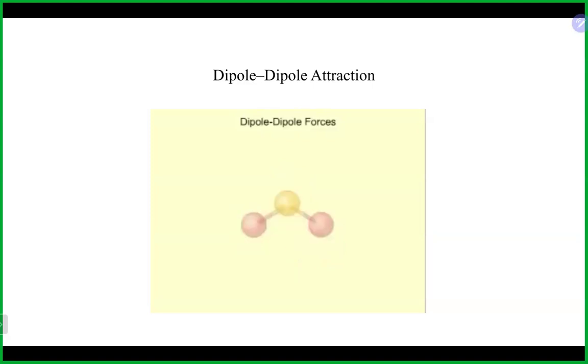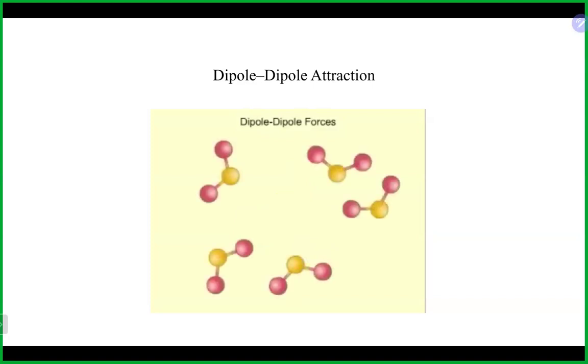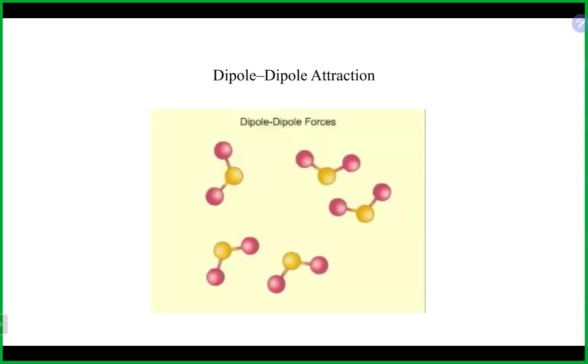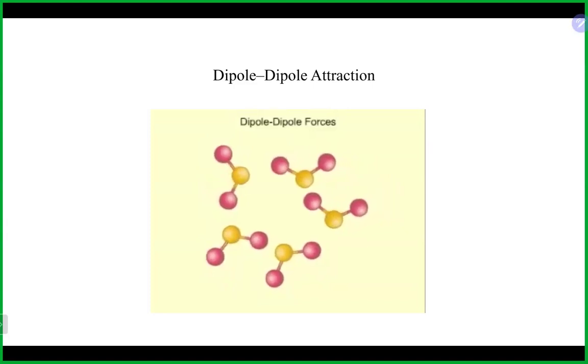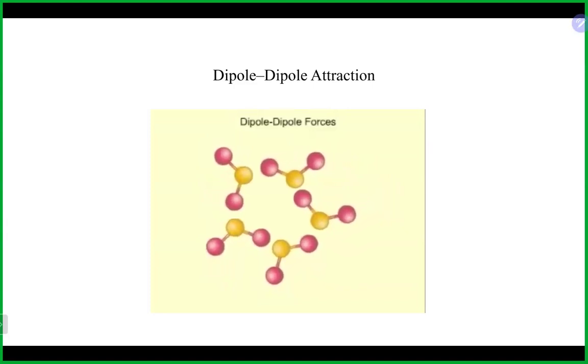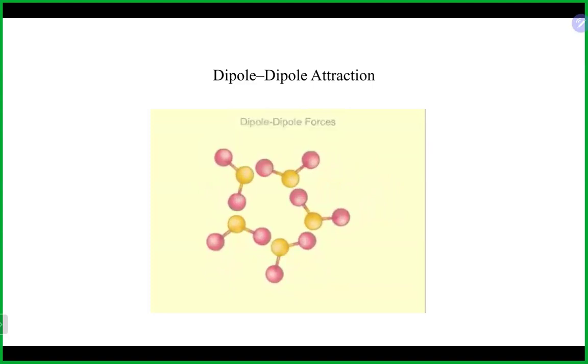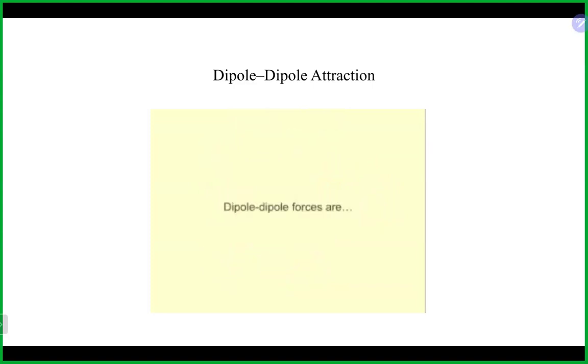It is polar. Molecules such as sulfur dioxide have asymmetrical structures due to one or more unshared pairs of electrons on the central atom. Sulfur dioxide is an asymmetrical molecule with polar bonds, therefore it is a polar molecule. When polar molecules, such as sulfur dioxide, are close to one another, they tend to align so that the positive end of one molecule points towards the negative end of another molecule. Attractions among polar molecules are called dipole-dipole forces.